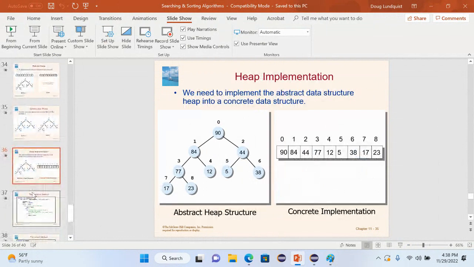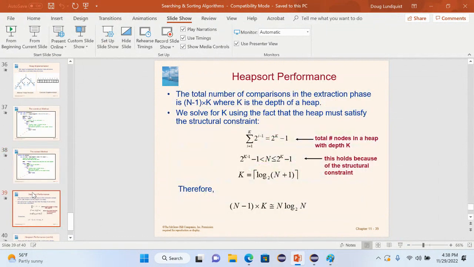So that's it, right? And there's some code. Now, heap sort performance. This is basically a proof of it, talking about the number of comparisons. So essentially, there's 2 parts. Every time you're rolling one of those values downhill, you're essentially rolling it down the height of the heap. And you do that 1 time for every log base 2 of n.